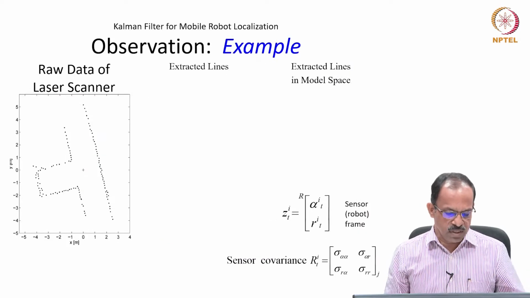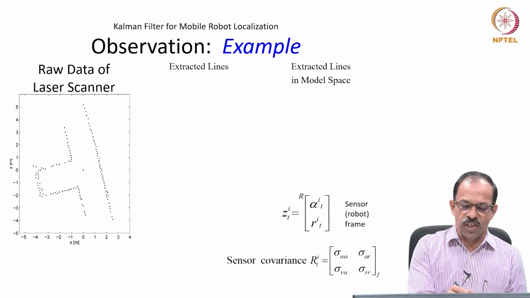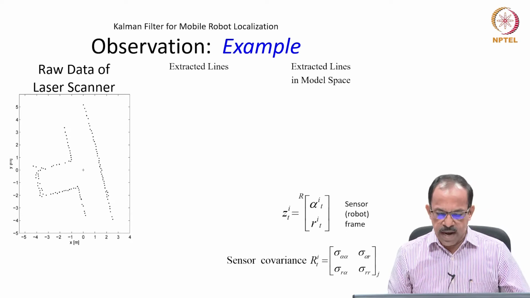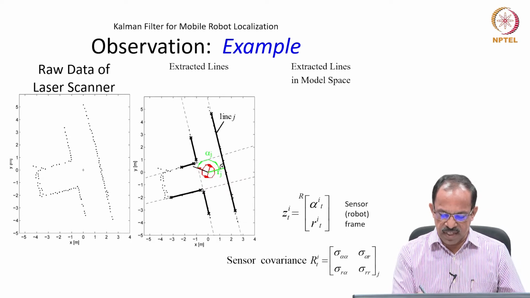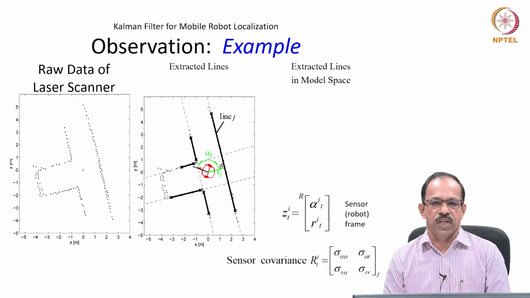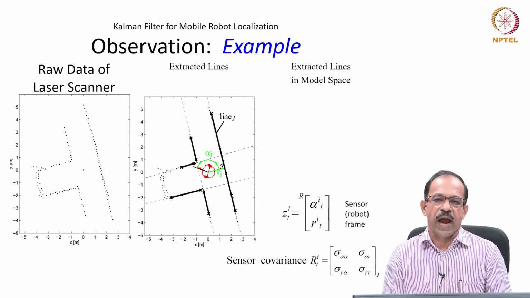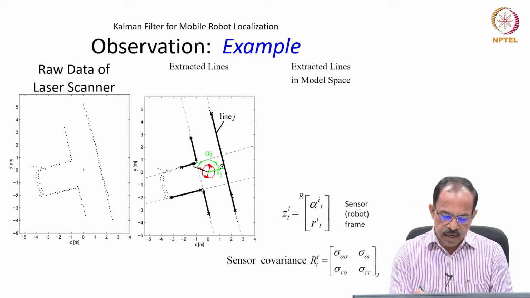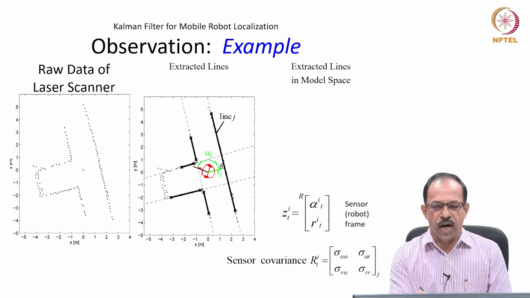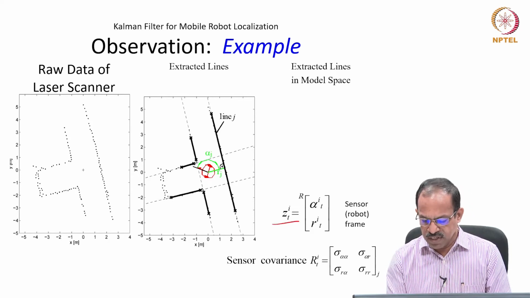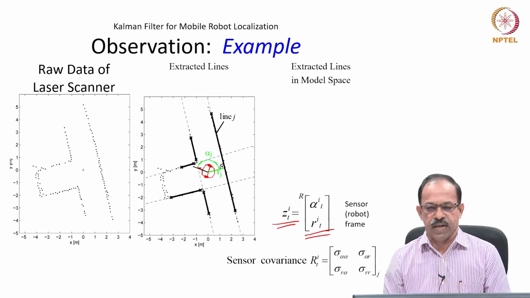Okay. So, how do we do this? So, now this is what actually the robot is seeing using the sensor, and then it will actually extract the lines. So, these are the lines that will be extracted using some image processing algorithms. It will actually identify the edges, and then each one of these will be mapped to Rj alpha j. So, it will be Zti equal to alpha i, Ri.